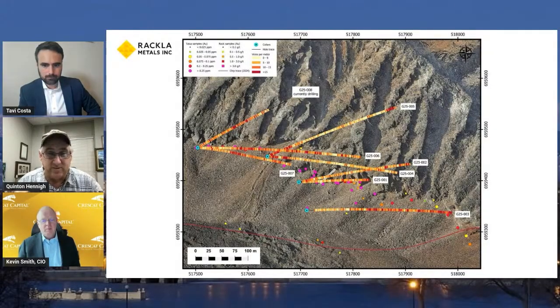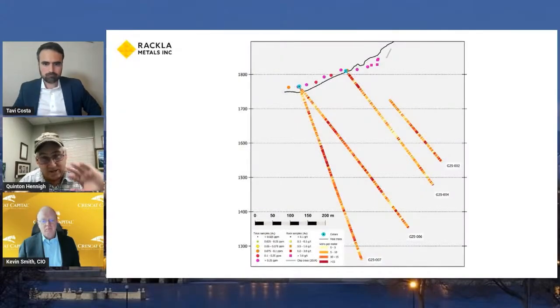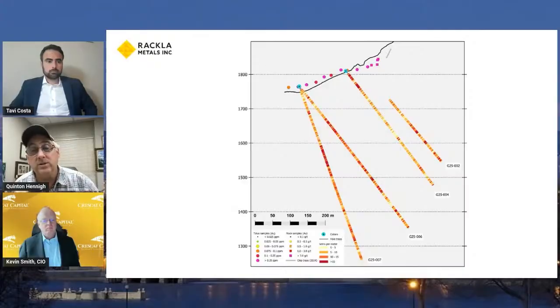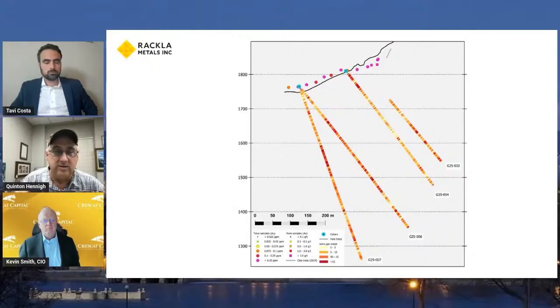Let's emphasize that with the cross section. Go to the next slide. This shows a cross sectional view. We're looking at the drill holes in the vertical sense, and look at how far that goes down. The start of those holes is about 1750 RL, and they go down to 1350 RL. Hole number 7, I think it is, and they're still in veining. The volumes of rock you're seeing here absolutely equal Fort Knox or any of these big systems.